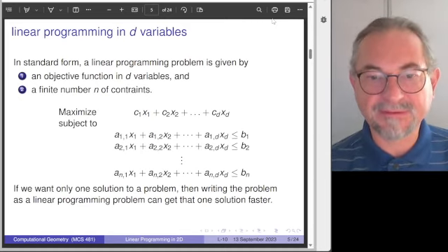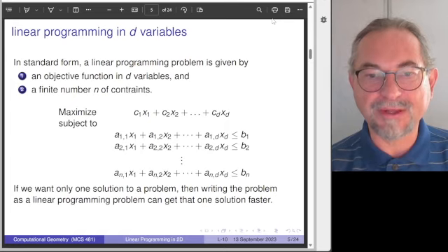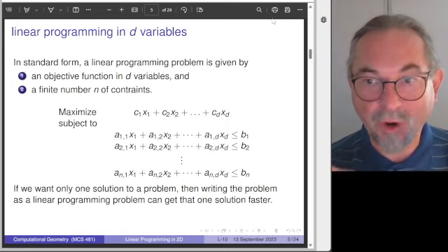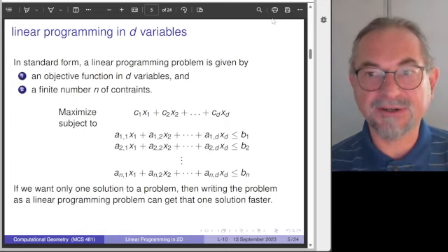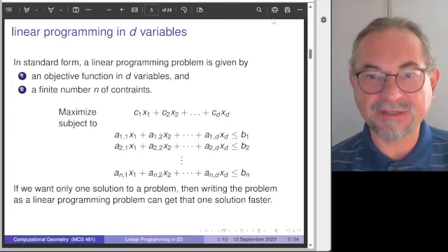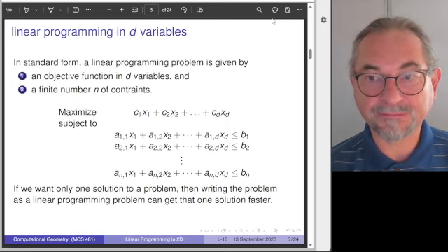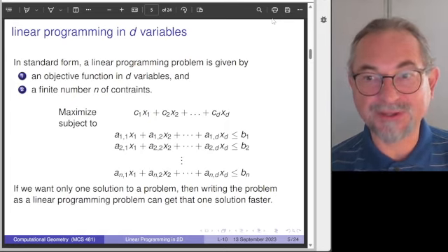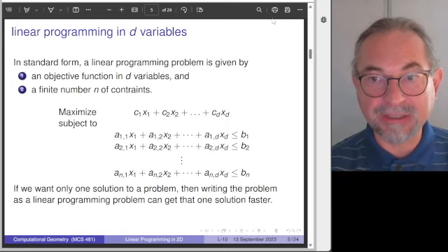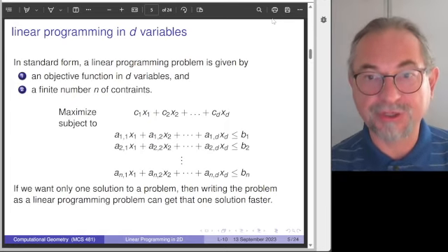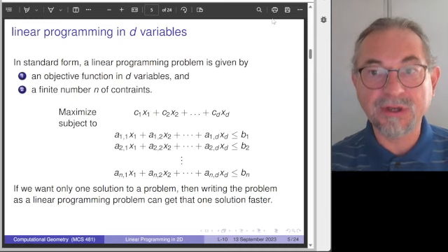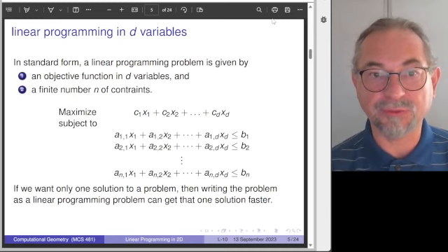But with linear programming, if we want just one vertex that satisfies this problem here, then linear programming gets that solution faster. And it's also important for us doing polyhedral computations in any dimension. It actually always boils down to linear programming.